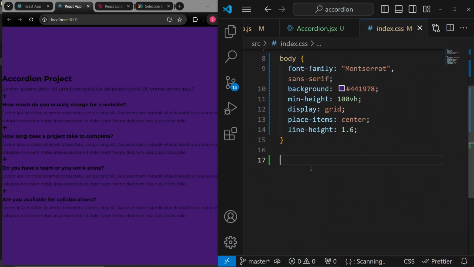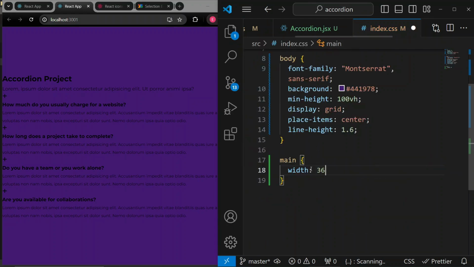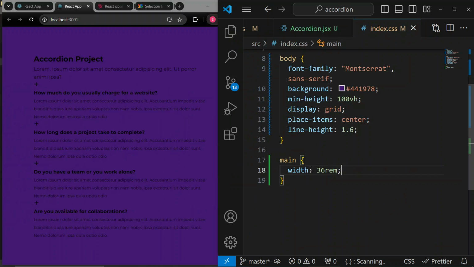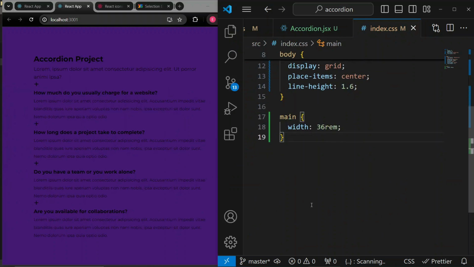All right, so let's target the main and give it a width of 36rem. I'm not doing this to be responsive, okay, but of course you can go ahead and have some responsive styles to this. Okay, this shouldn't be difficult if you know CSS.